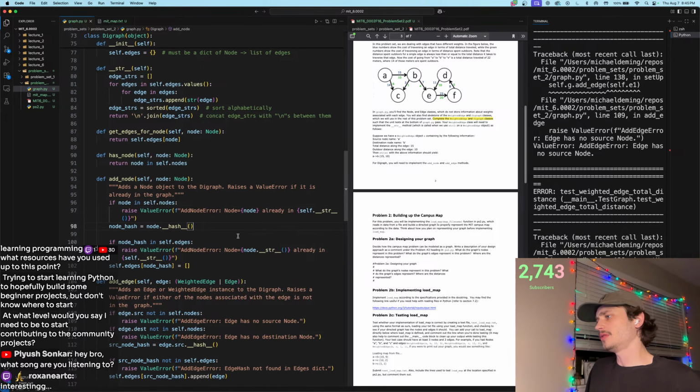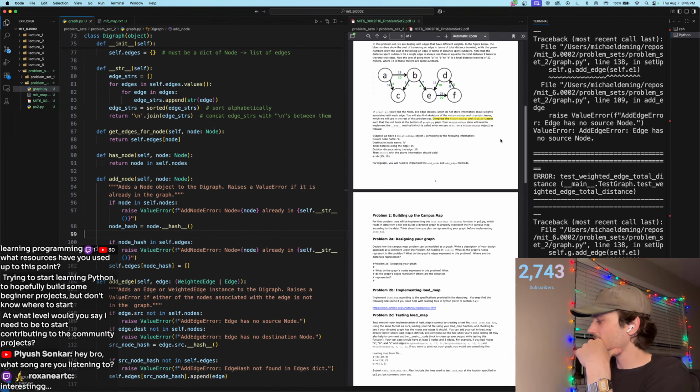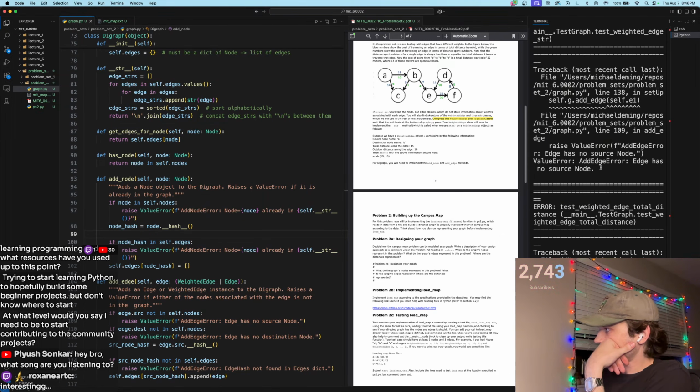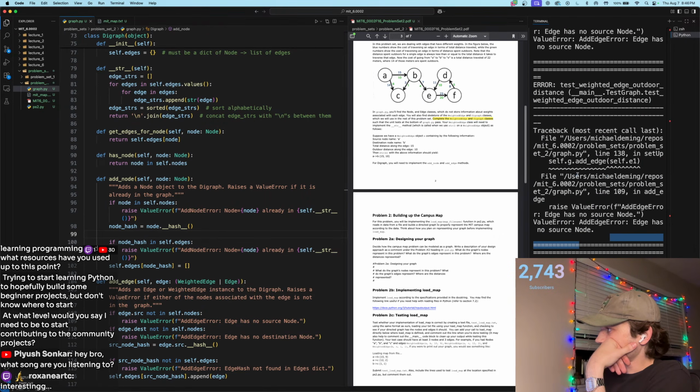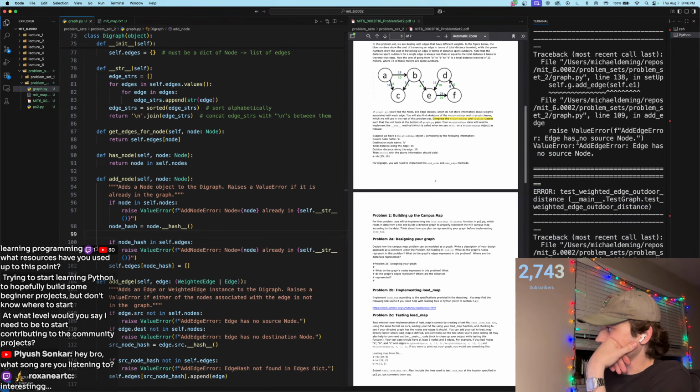Let's print out node here, right? I don't know really what's going on. So I keep hitting this value error, edge has no source node in the add edge. Edge has no source node.